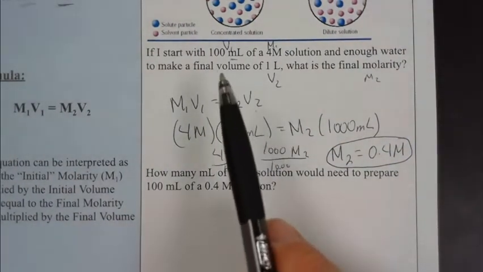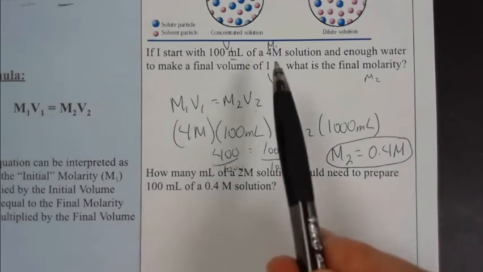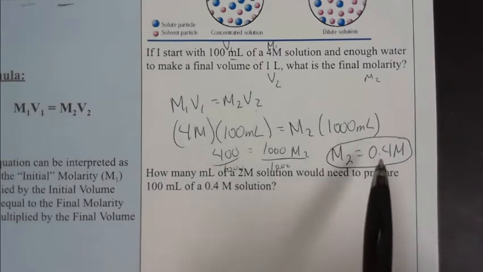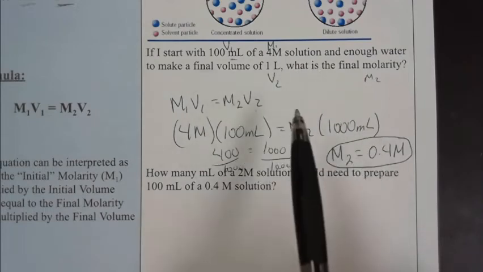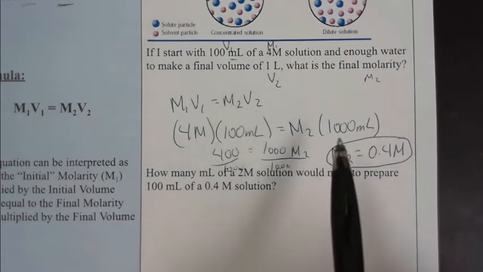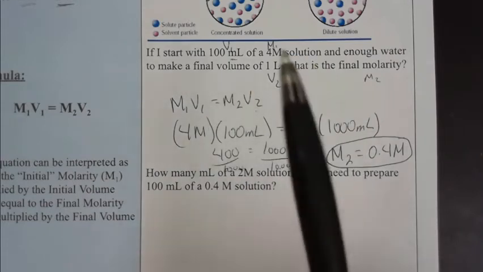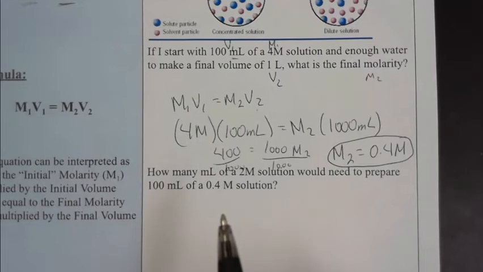So we took our volume and went from 100 to 1,000. It went up by 10. So what happened to our concentration? It went down by 1/10, okay? So that pattern is not atypical. That's pretty common. If we double our volume, we halve our concentration. If we triple our volume, our concentration goes down by 1/3. So it stays in that same mathematical proportion.